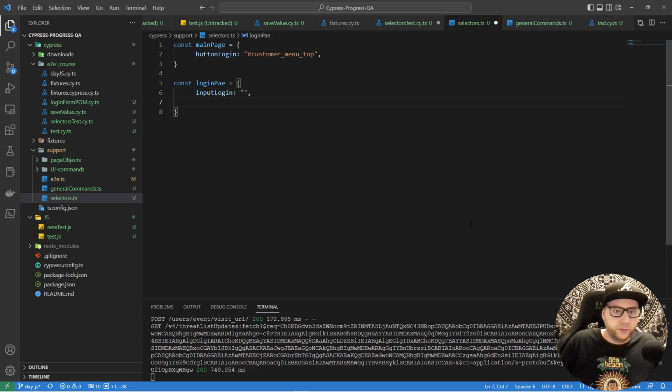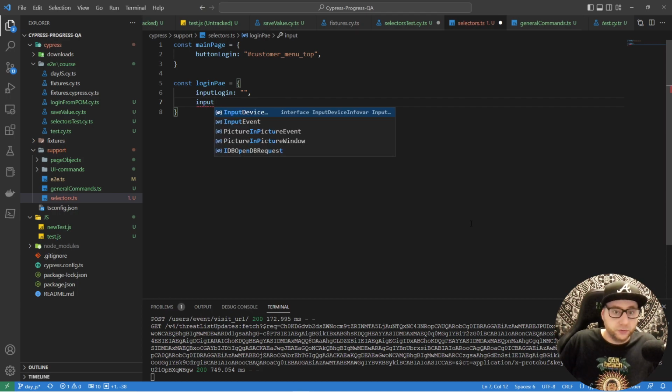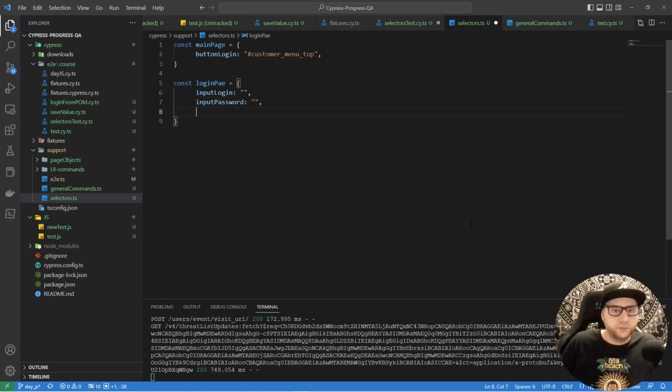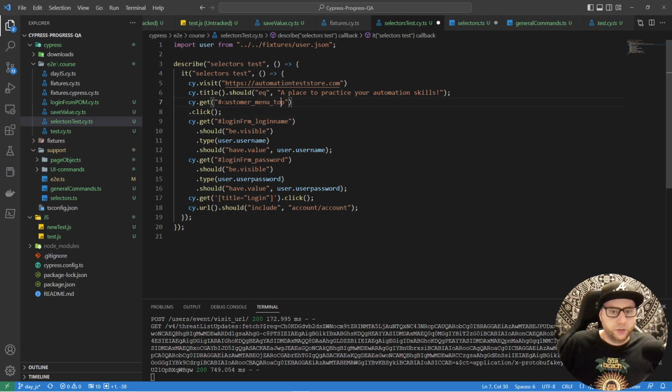We will copy it from the test, and input password, also we will copy it from the test, and button login in the login page. Okay, go to our test. Here we have copied, here we have login name.